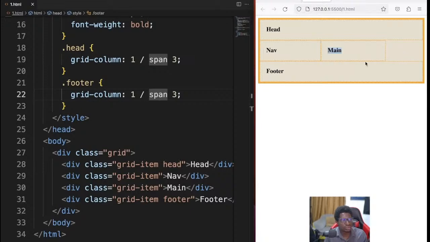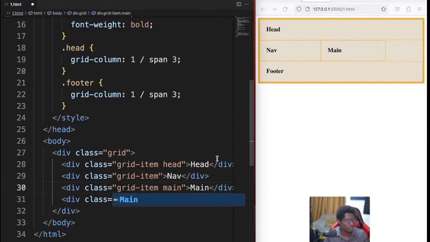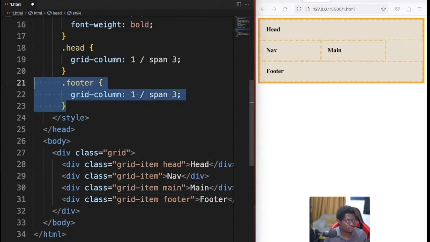So we need to replace it with something here and then merge it, or we stretch this one to take the space. This main, we stretch it to take the space, because this is taking 1 space, this is taking 1 space, no one is taking this space. So this space is available, so we need to stretch it for the main to take each space. So let's give the name main a name. So we'll call it main, and let's go and style our main.